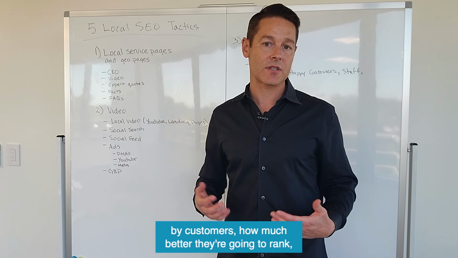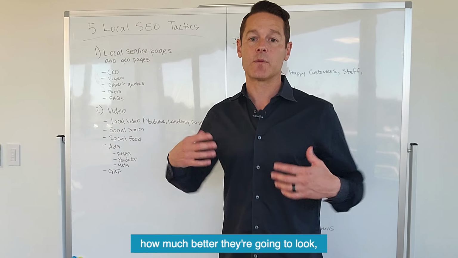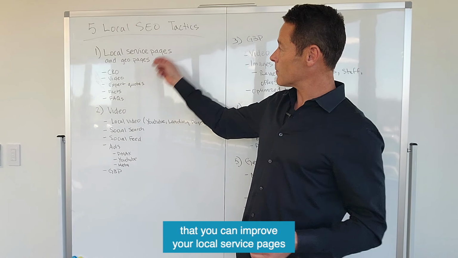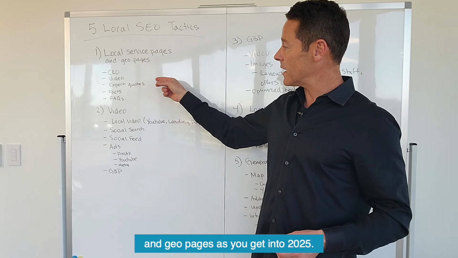And by doing these type of things, just think how much better these pages are going to be interpreted by customers, how much better they're going to rank, how much better they're going to look, how much prouder you're going to be of them. So these are a couple ways that you can improve your local service pages and geo pages as you get into 2025.